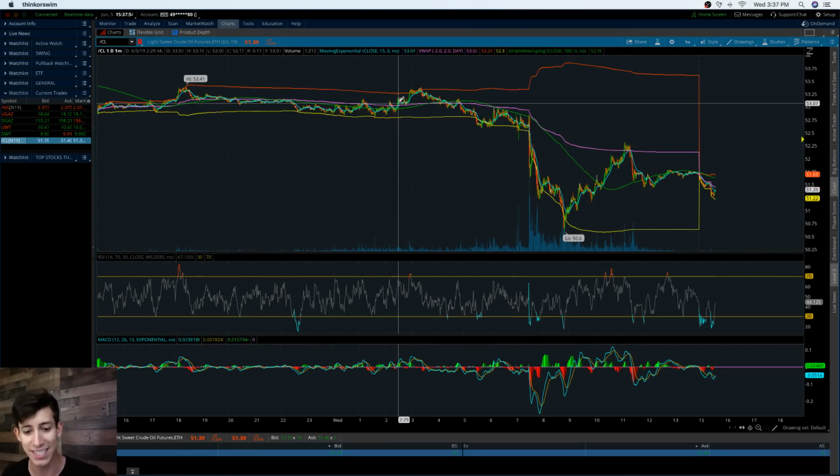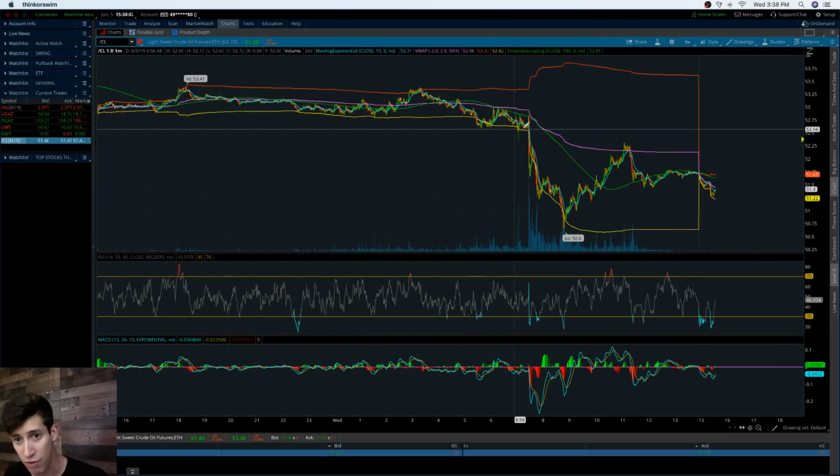Why? Because as this thing was trading, I was trading during pre-market hours. And as this thing was trading during pre-market hours, it would sell off, it would try to push back up and get rejected by the middle VWAP. Sell off, try to push back up, get rejected by this purple line, which we view as the VWAP indicator.